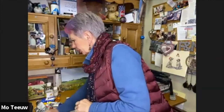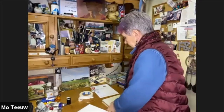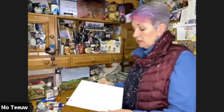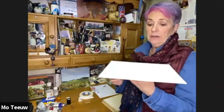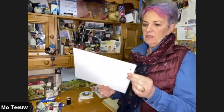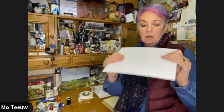Another option if you're going to a set address is to post the paints ahead. I've posted paints in the past and it's great — they're there when you arrive, it keeps the weight down, and it solves the problem if you want to travel with hand luggage only. Otherwise you've got to put everything in hold. For boards, ideally I like to work on MDF, but for weight this thick mount board which I've gessoed is much lighter. With mount board you don't really want to go much more than 10 by 12 inches because of the flexibility.